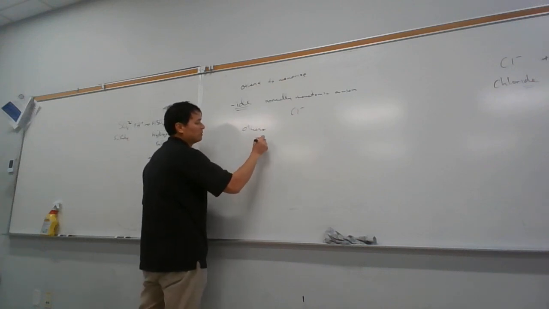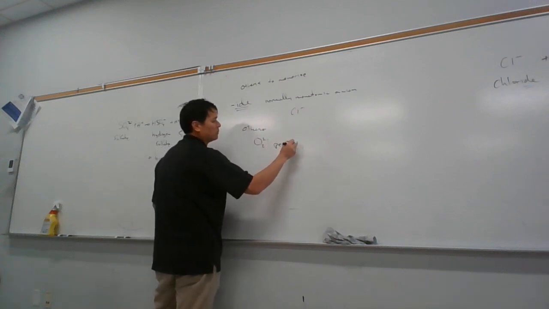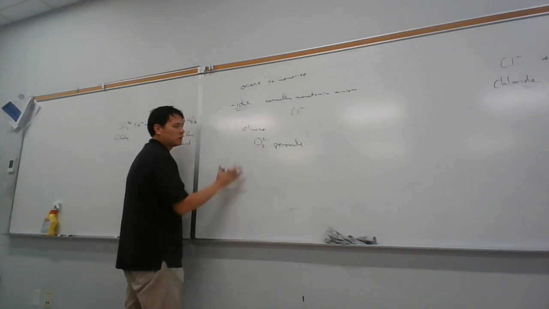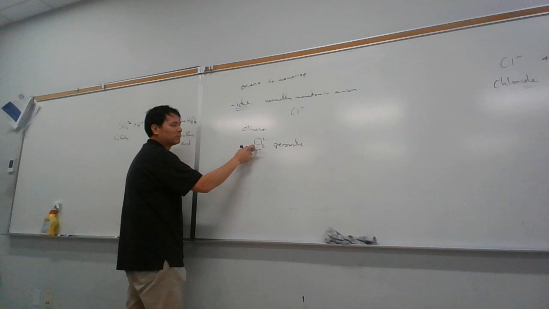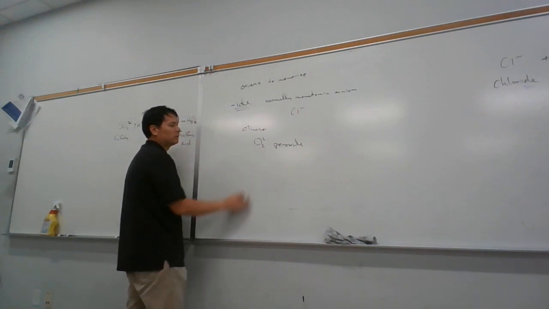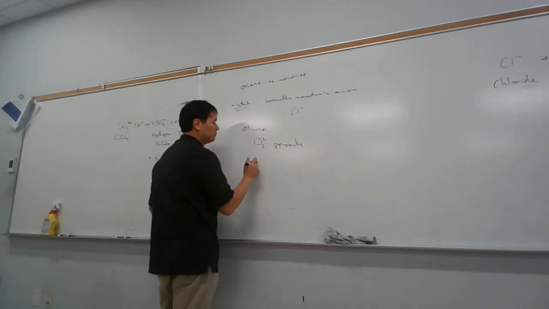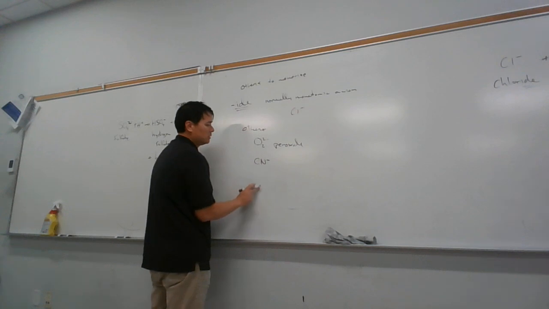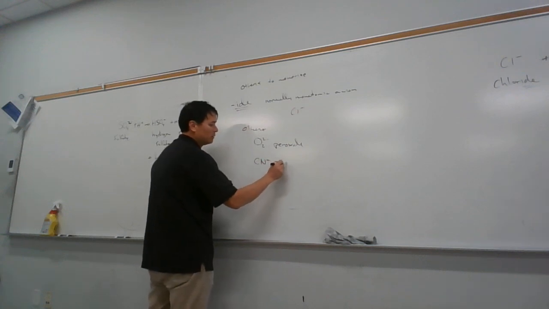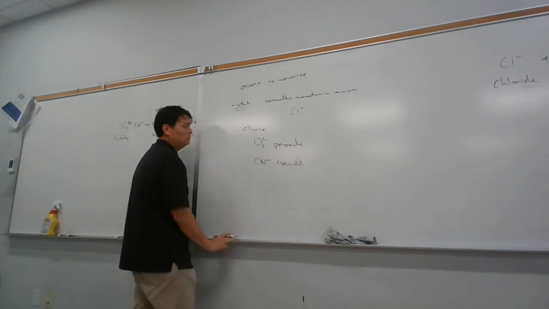We saw this one earlier today. This one's called peroxide. And it's when we have two oxygens. These two oxygens are actually bonded together. Sometimes they can be alone, but these don't like to be alone. They like to pair up like this with a 2- charge. It's hard to tell if they're paired up or two individual ones, but this is paired up. This is called the peroxide ion. This one's not so great. This one's cyanide. Peroxide, cyanide.